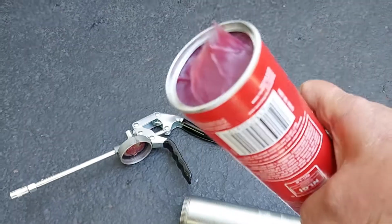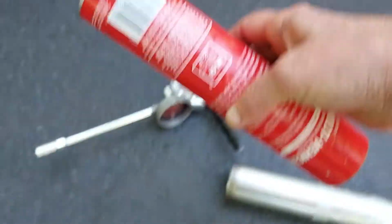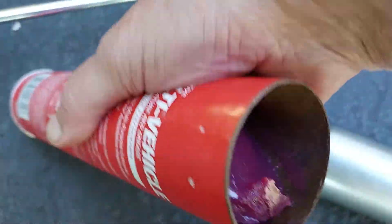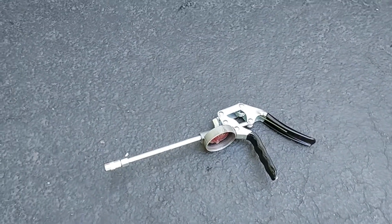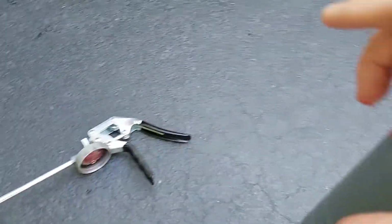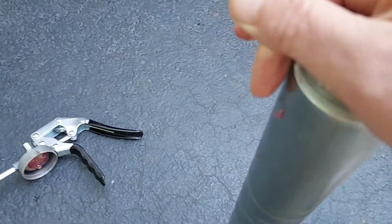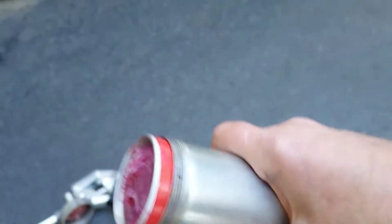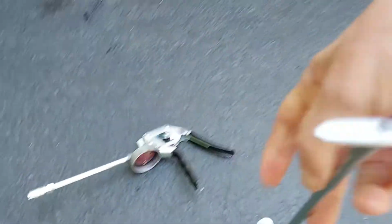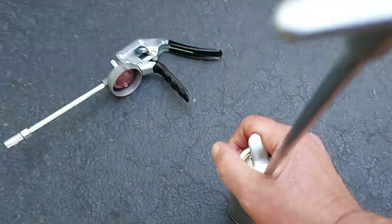So what you end up doing is putting the grease tube into the gun with the plastic end that you took off down in the gun. And you end up having to press it down to get it flush. And you don't want to get any dirt and stuff into the grease here. But what I'm going to do is press this down here, get it flush, like that. Okay.